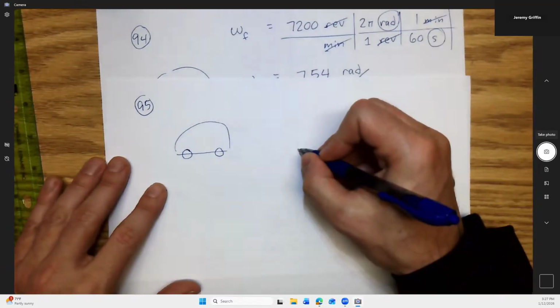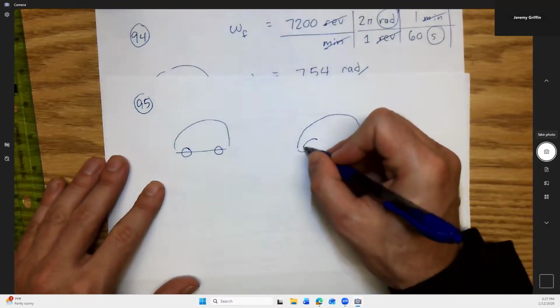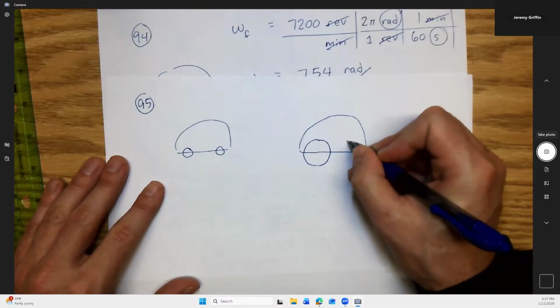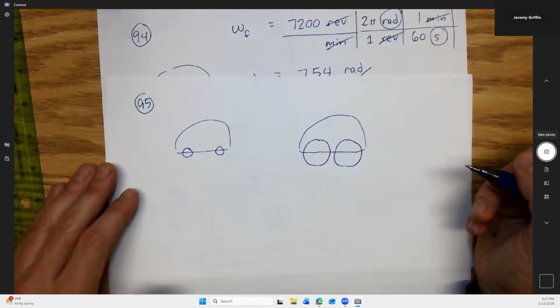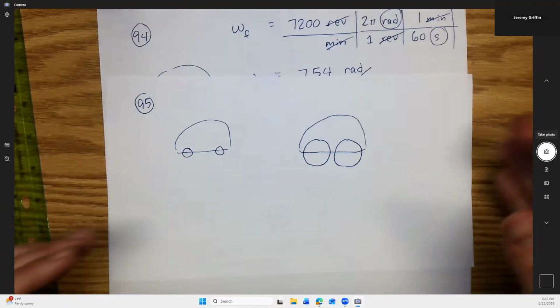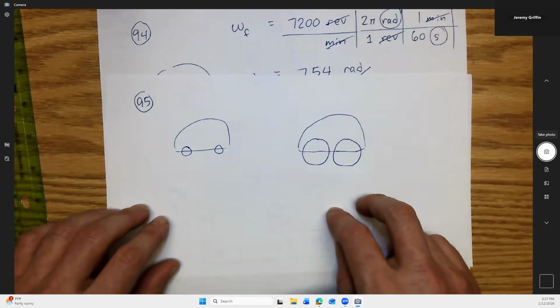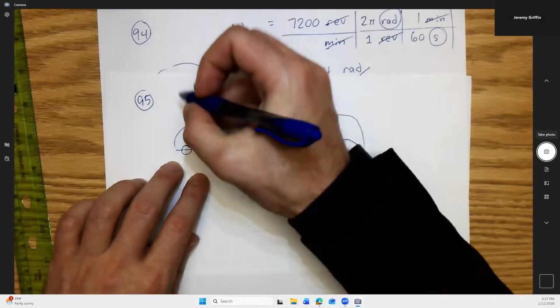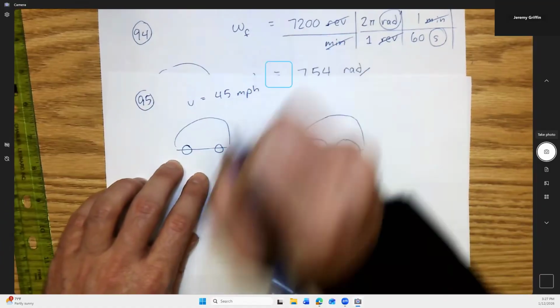Then I think, hey, you know what? I'm tired of these regular tires. I want giant monster tires. Oh yeah, I'm getting some monster tires on my car. Now, you can't just pop these on and expect the speedometer to give you an accurate reading for how fast you're going. Like here, guys, suppose this car over here says you're going 45 miles per hour. I could probably trust that reading.